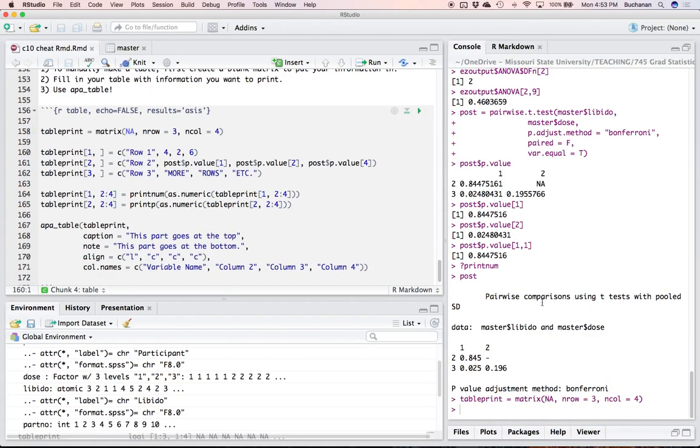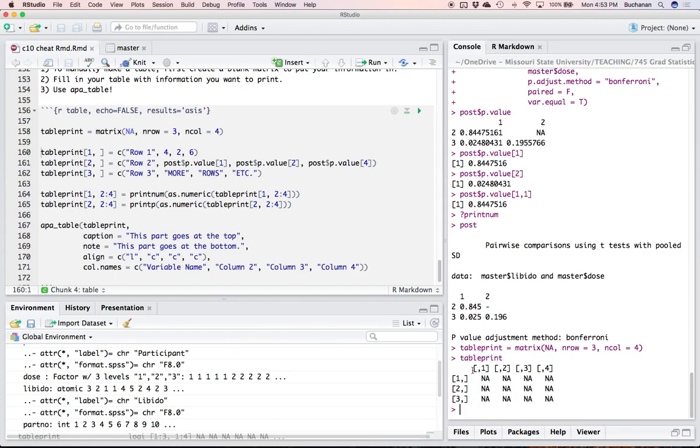So when you do that, you can kind of watch as you're going, filling this in so you get used to it. I'm going to tell it to print out my table, and right now it's got 4 columns, 3 rows, and those are all blank at the moment. What I'm going to do then using matrix format is fill in the rows one at a time. You can also fill in columns one at a time or one piece at a time, but this is a little faster. So for each row, I'm going to fill in some information.